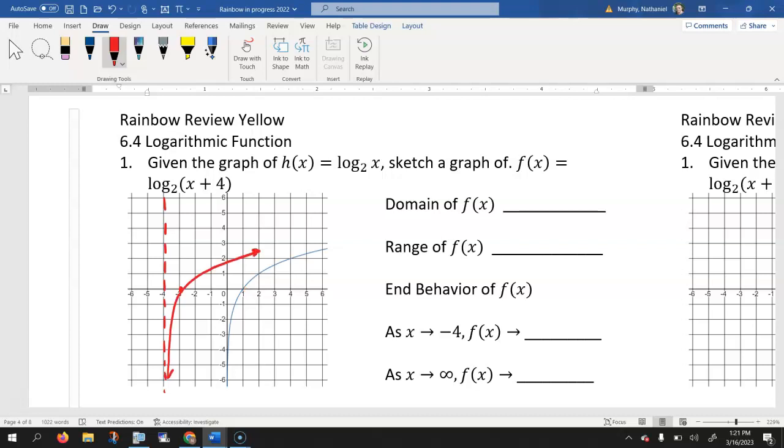And if you wanted to find other points, you could, but otherwise, I just want to have the general idea. So get a nice curve in your graph there, and make sure that it doesn't cross over that asymptote. That's what I would be looking for. So make sure that you graph your asymptote, and at least one significant point there, usually the x-intercept.